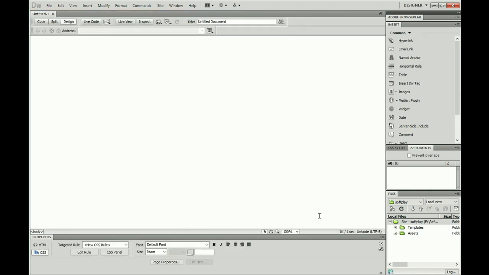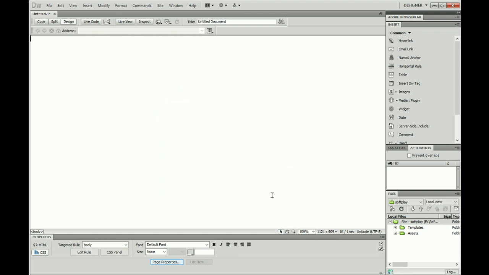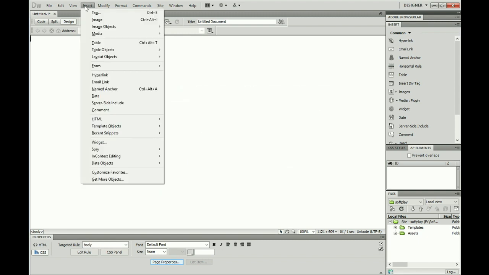Straight away it brings me up a blank page, and in there I'm just going to go to the page properties and I'm going to zero the margins. That will have the effect of putting the cursor right up in the top left hand corner so that it isn't floating a little way off, because when we don't do that, Dreamweaver for some reason doesn't quite put it in the corner. So there's my cursor right in the top corner, and I'm straight away going to do an insert, and I'm going to start on my job, which is to create the template.